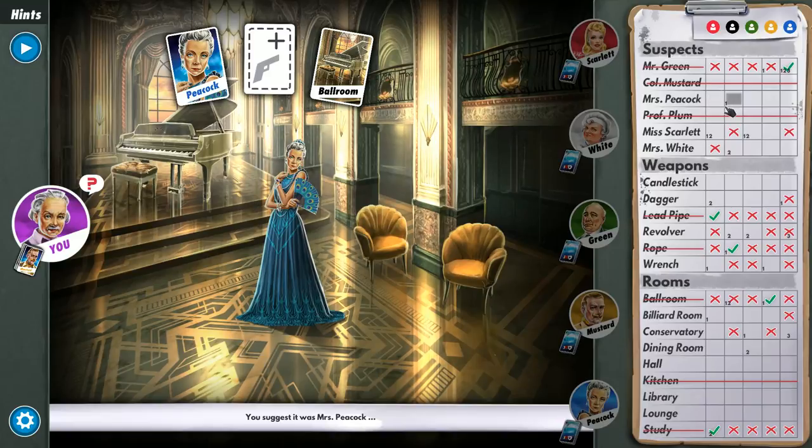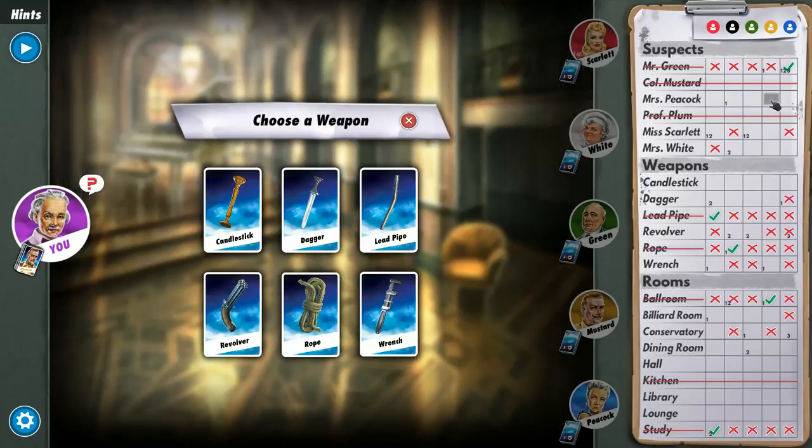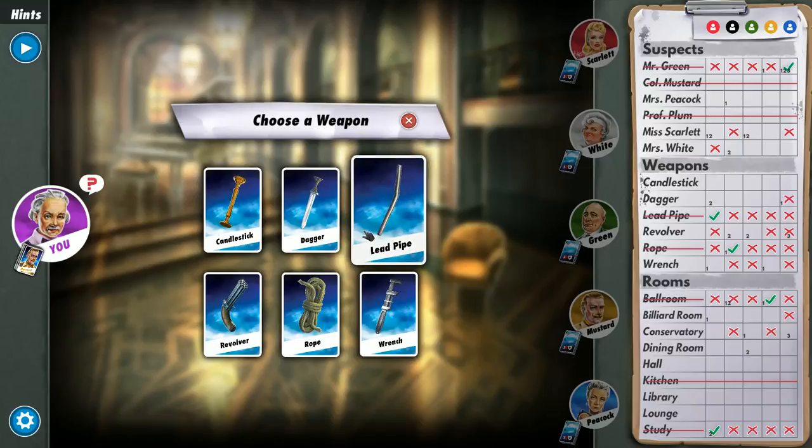Well, no, here's the thing. She revealed that rope card. She may have Peacock or she may not. Because in that previous guess, she had the possibility of showing Peacock, rope, or ballroom. And because it wasn't the ballroom, she either showed the rope or Peacock. In this case, we know that she has the rope. So it's still possible she has Peacock, but it's less likely, I think. But I would find out.